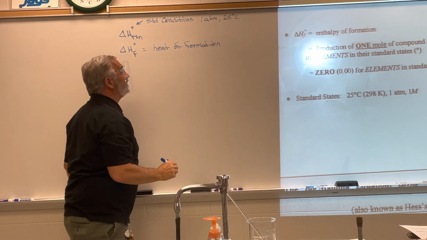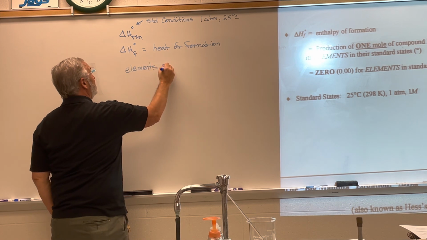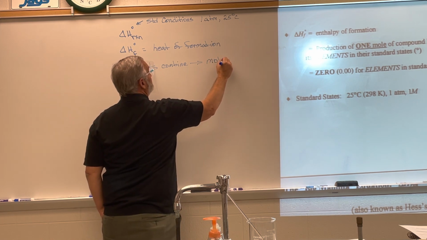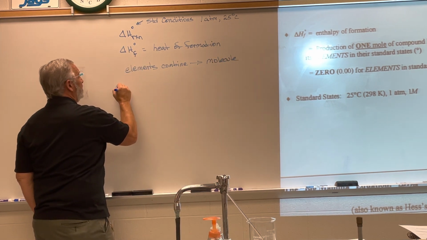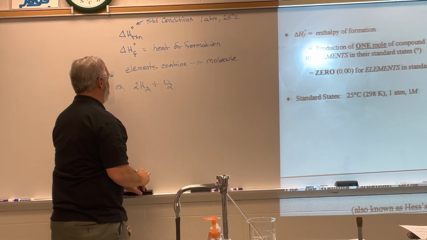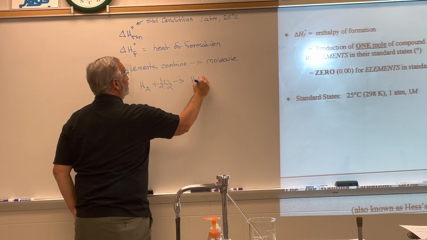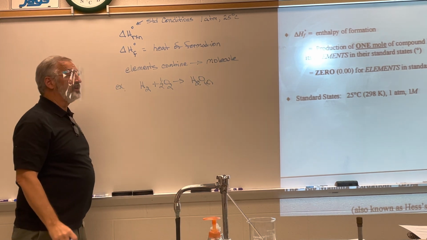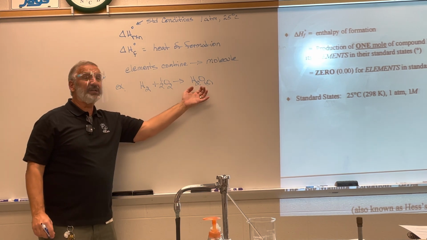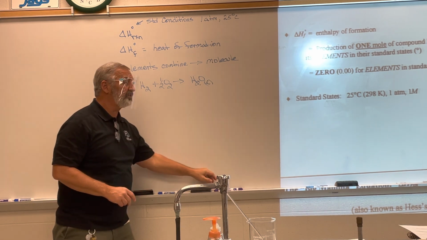And a formation reaction is the elements combine to make a molecule. So an example would be hydrogen plus oxygen. Well, actually we're going to go halves because it's always per 1 mole. Goes to H2O. So the formation is, you make a compound from the elements in the natural state. How much energy is released or absorbed during those transformations?